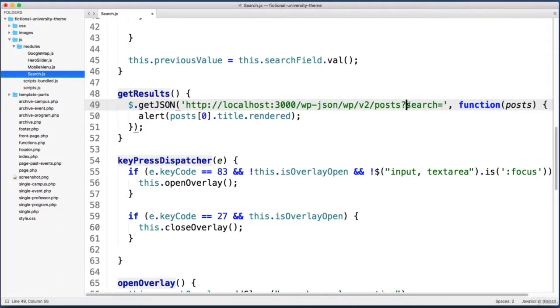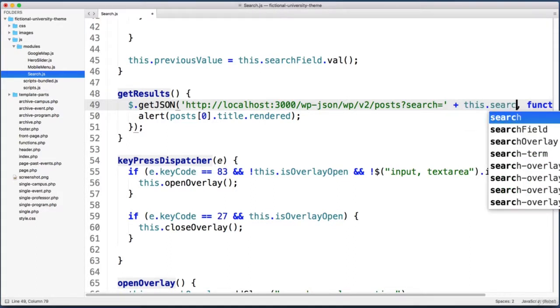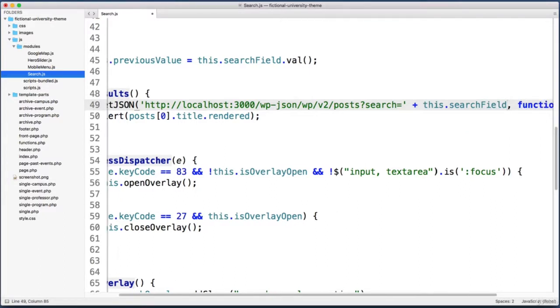So it ends in search equals, and then the quote ends. And then right after the quote, we can just add on whatever the visitor has typed into the search field. So we know that we have a property named this.search field, and we can access whatever the visitor has typed into it by running the val method. So that way our URL is search equals whatever the user types in.